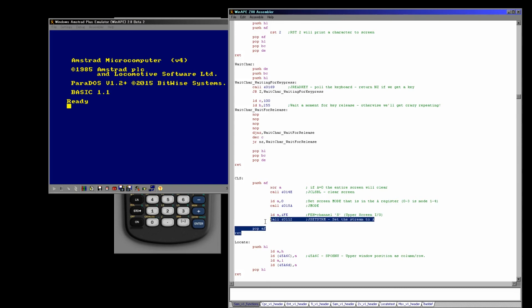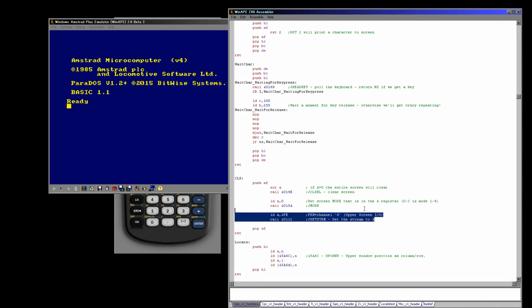Now the clear screen command is here, and I've actually tagged in a few extra commands that are worth having. So first of all, here we're clearing the screen. Now on the SamCoupe, it's quite like the Spectrum in the default functionality, that it has a big top screen and a thin little bottom screen for data entry. So we set A to 0 to tell it to clear both of those screens, and then we're setting the mode, and we're using screen mode 0, which in the basic documentation is actually called screen mode 1 and is effectively the same as a Spectrum screen.